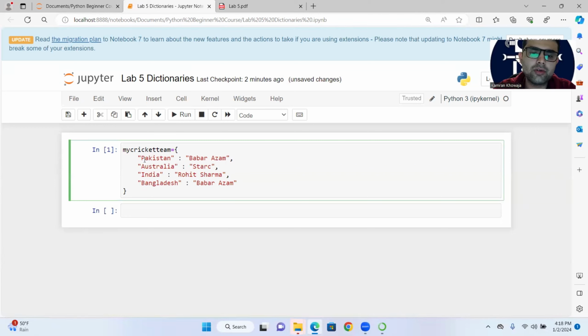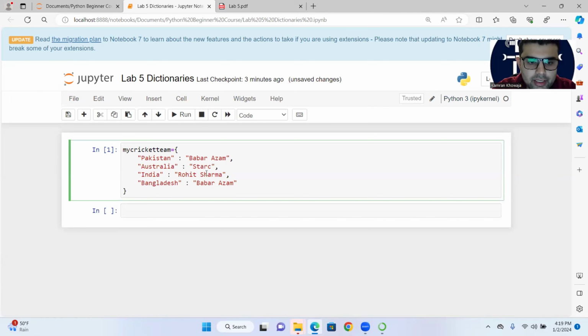Which means whenever you're making a dictionary, if you think something is unique, you should keep it on the left side. If you think something is not unique, you should keep it on the right hand side. Let's take an example. In your school, you have roll numbers. There might be another student with the same name. There is a possibility. But what is different? Your roll number, because your roll number cannot be his roll number and his roll number cannot be your roll number. So everything on the left should be unique. Everything on the right can be unique, or it cannot be unique.